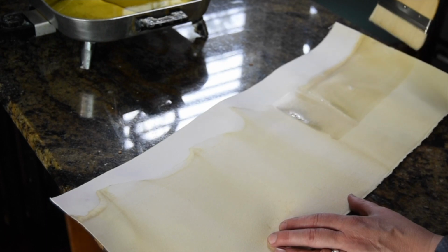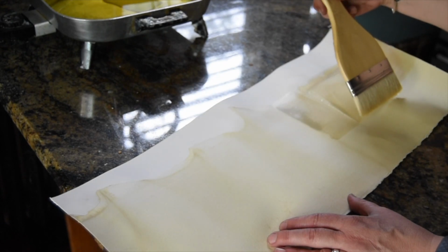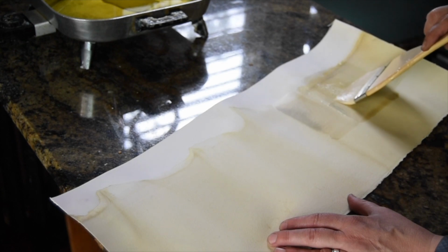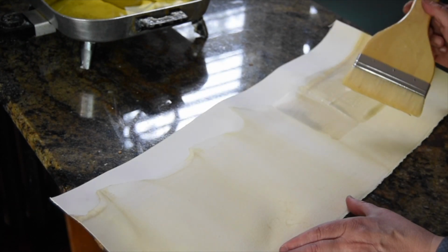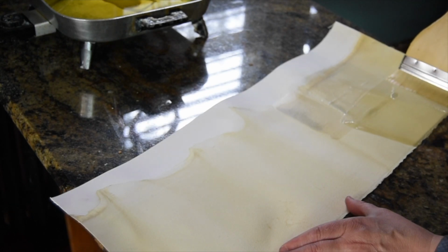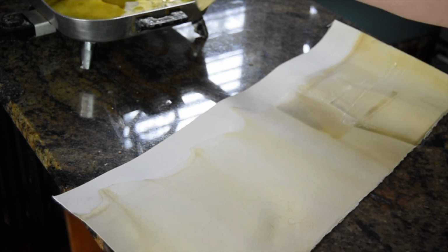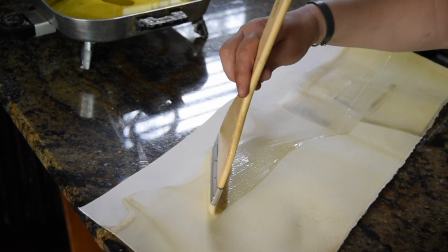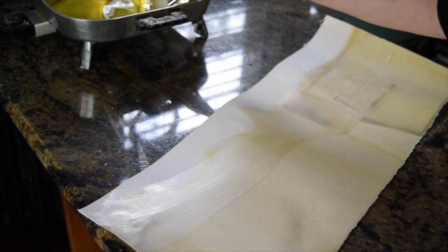I'm liking the different lines that the dyeing process created, so I'm masking those off with beeswax. Beeswax is not the only type of wax you can use. There's paraffin wax, which will create a strong crackle, which is also used in batik wax. Soy wax is a great resource as well. And then there's also different methods to create the resist, which I'll show you here in just a minute.